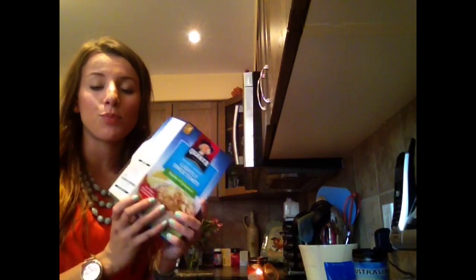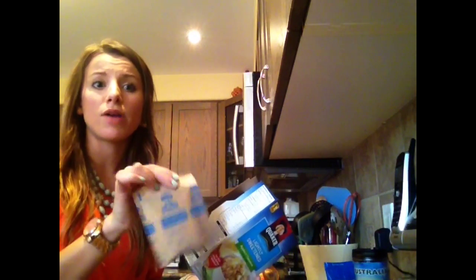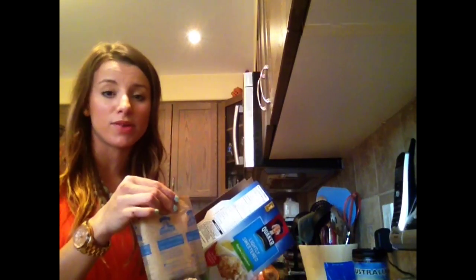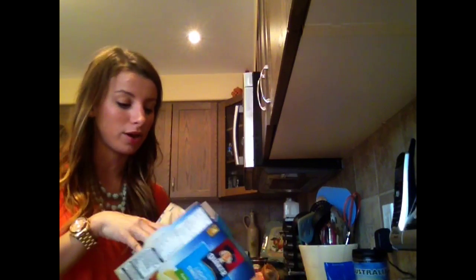These are great, not just for breakfast, but for if you need a snack in between meals. Even if you don't have a microwave or a kettle at work, you can always just go into your local coffee shop and normally just ask for a cup of hot water and put one of these in. Normally they'll give it to you for free. They won't charge you. So that's just an easy option on the go. Just put a couple in your purse because I find these are really satisfying when you're really hungry.